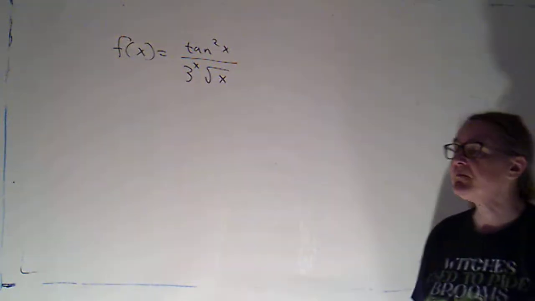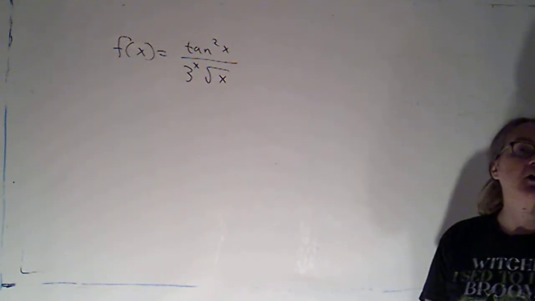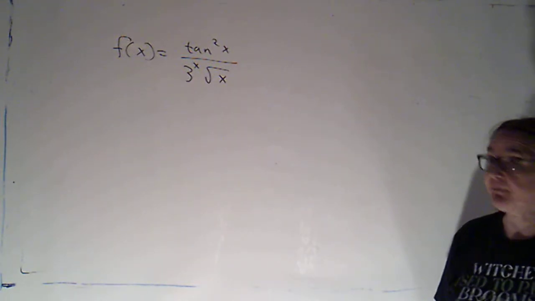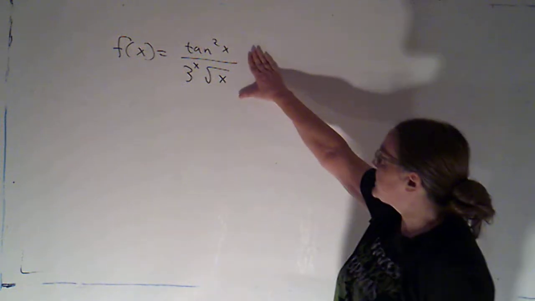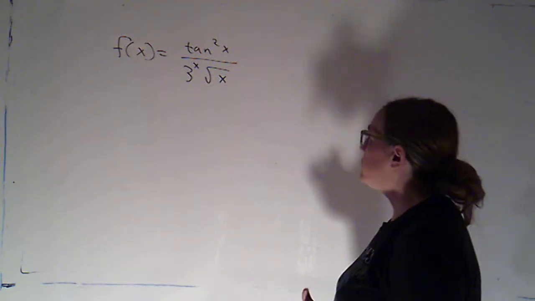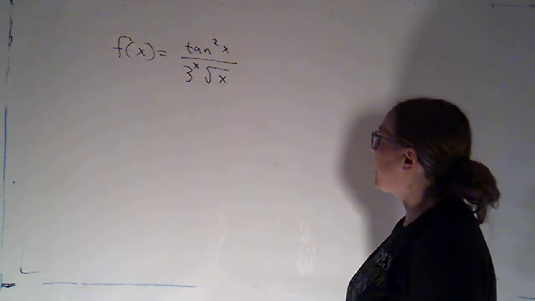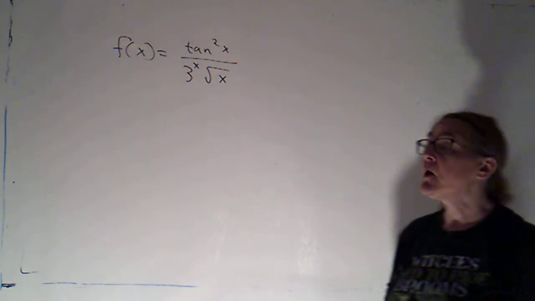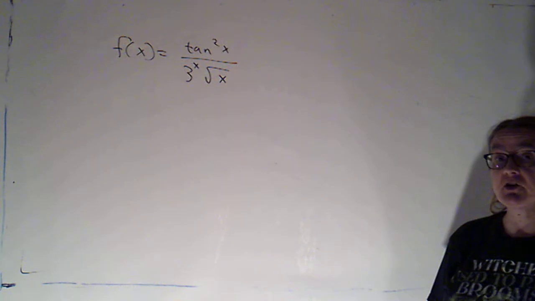This is question 4 from the Fall 19 final exam. We're given a function f of x and we're asked to find a formula for f prime. Now, this formula does involve a good amount of multiplication and division. So I've got two choices. I could use a combination of product and quotient rules, or I could use logarithmic differentiation.